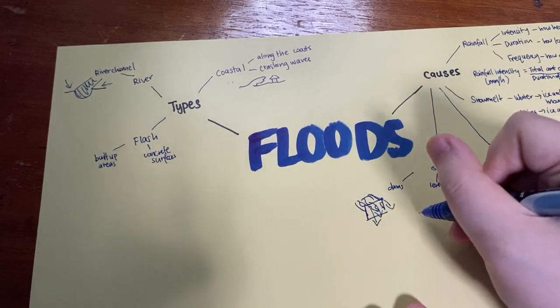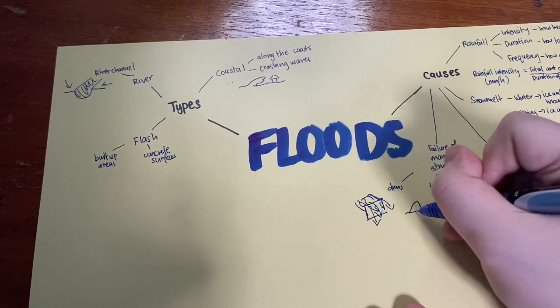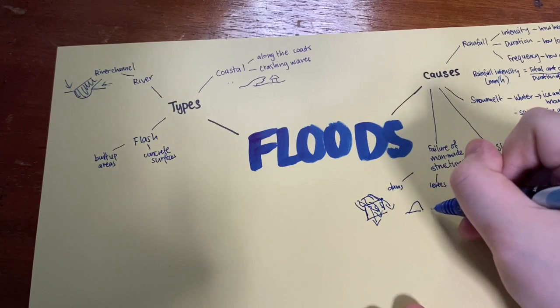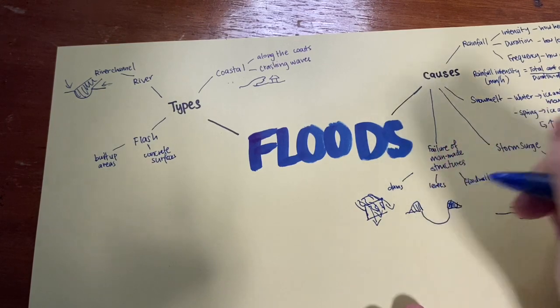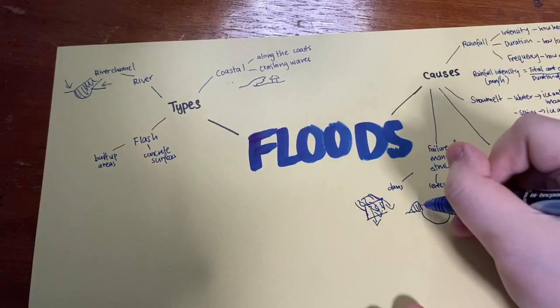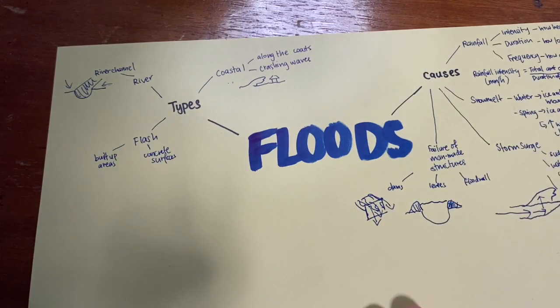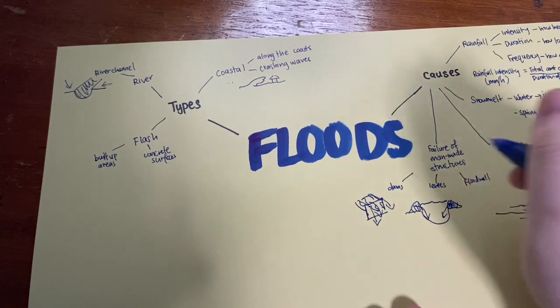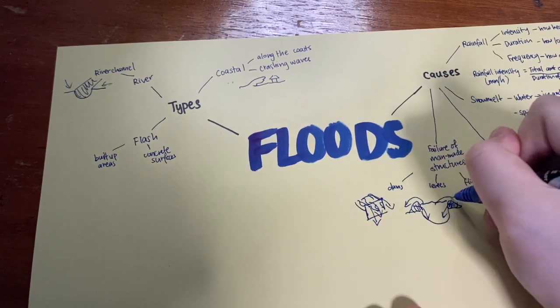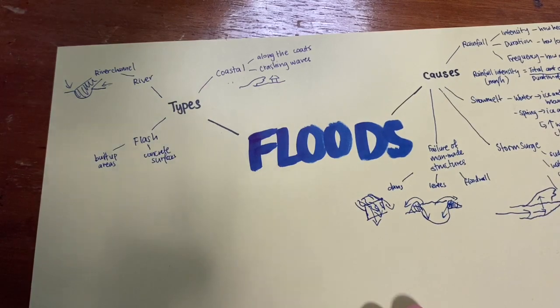The other one is levees. So this is the cross section of a river, and the shaded area is the levees. Okay, so levees can hold the water up to this level, and what happens when it fails is that it can topple in or topple out and causes the water to overflow as well.